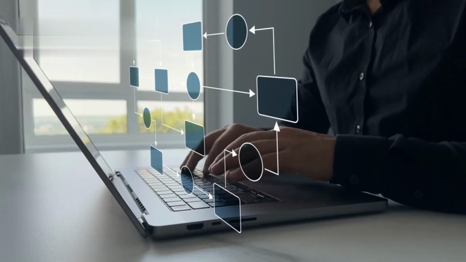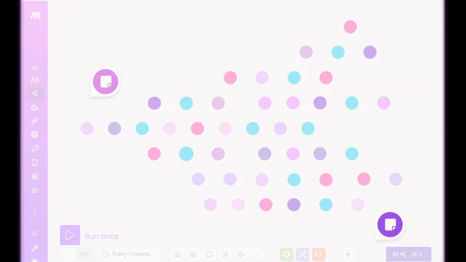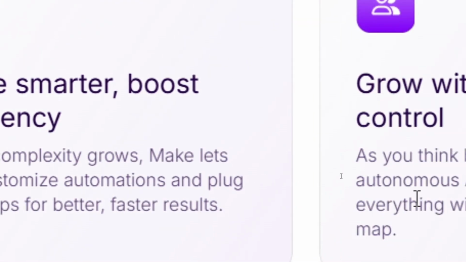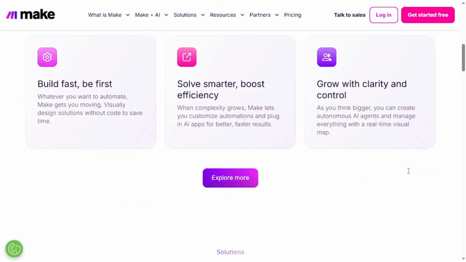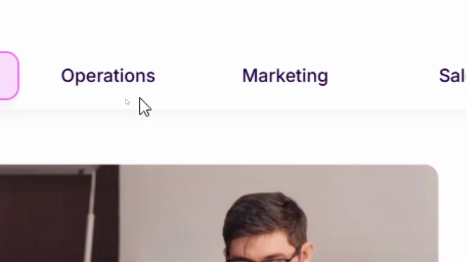The big idea behind Make.com. Make.com works on one simple idea. When something happens, automatically do the next steps every time without mistakes. Everything inside Make.com is built around that logic. To understand it fully, you only need to learn 4 core concepts. Once you get these, automation clicks in your brain.